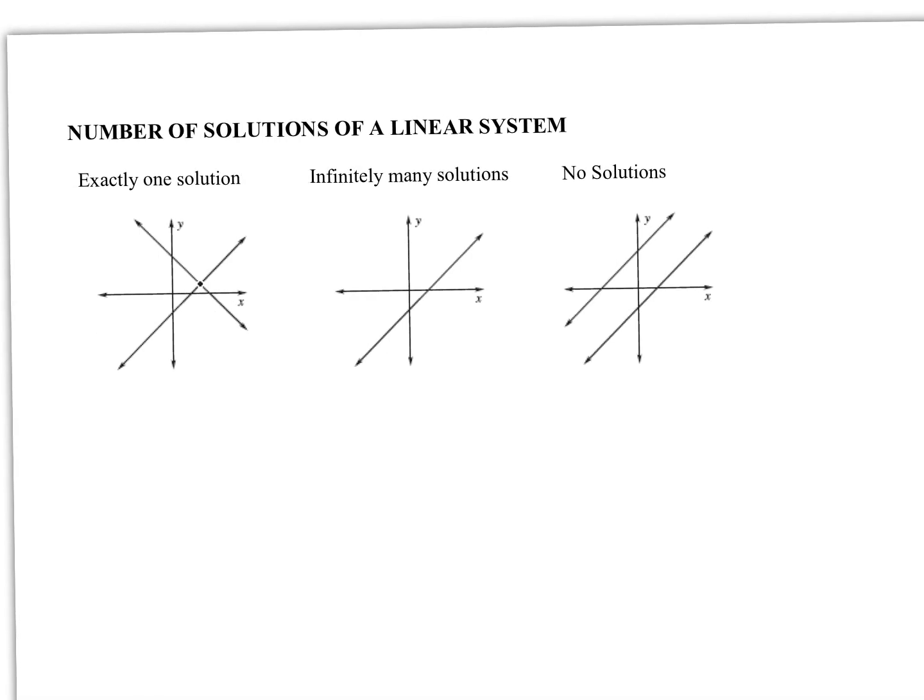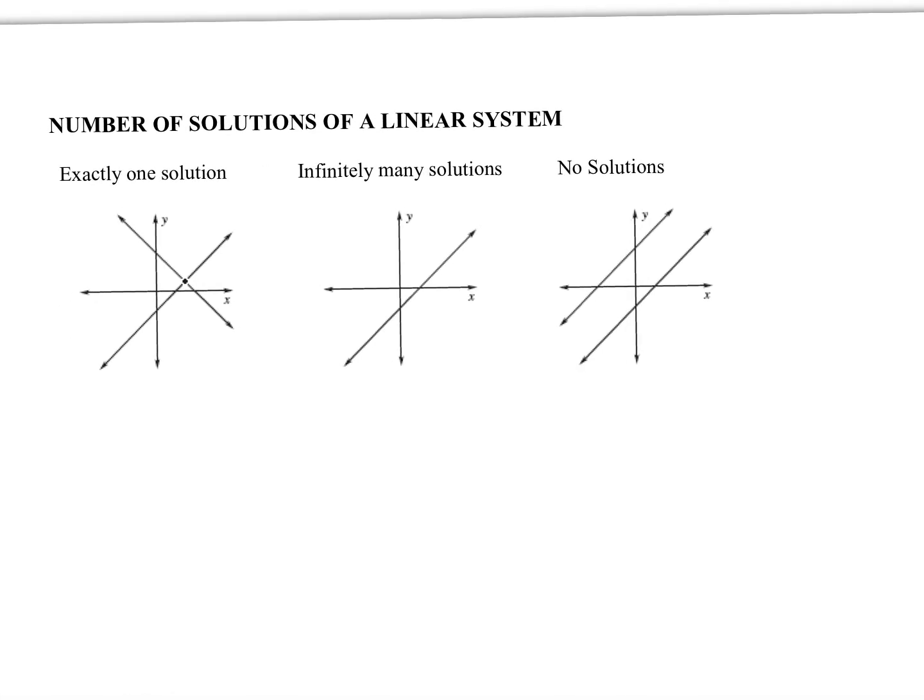So, last little thing here, and your Desmos talked about one of these. So when there's exactly one solution, that makes sense, right? They cross, there's nothing fancy about this. There are infinitely many solutions possible, but it looks like we only have one line, right? But what's happening with this is that they are actually the same equation.